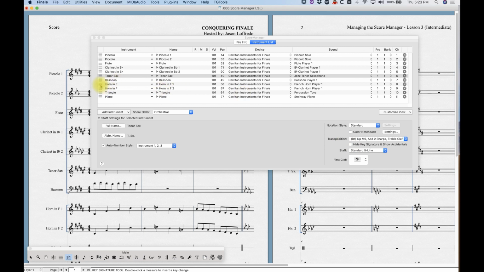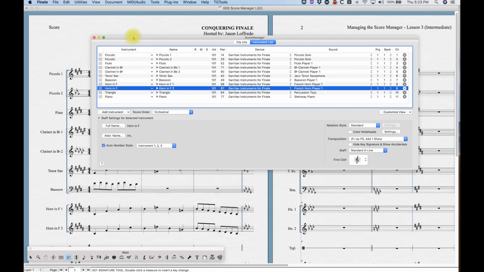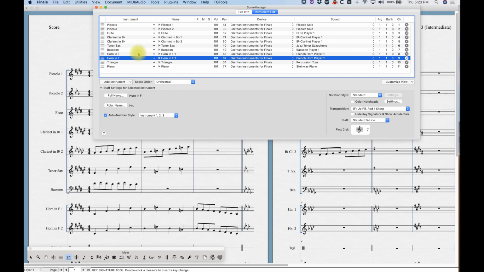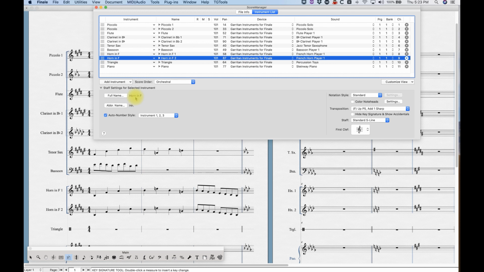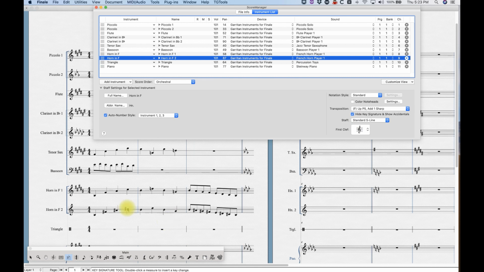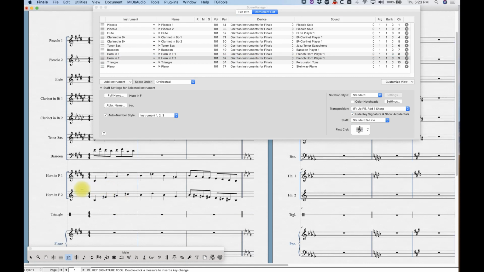Now, this is going to be useful in our French horn. In some traditions, the French horn gets notated without a key signature. I think in most orchestral instances, horns are written without key signatures, and in most band situations, they're written with key signatures. Finale, by default, adds a key signature for our horns. But it's easy to change. We just select the horn, check that box, and my horn 2 now has no key signature. The notes are there with the accidentals, but there's no key signature.